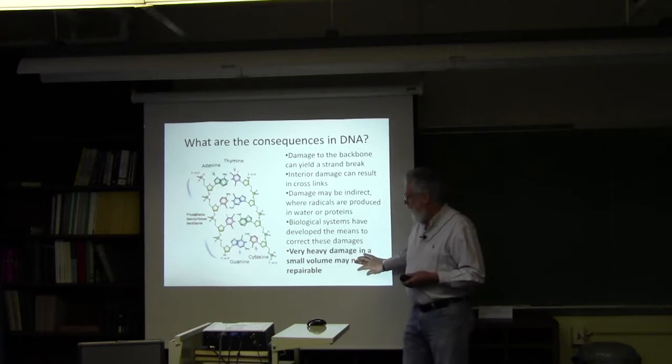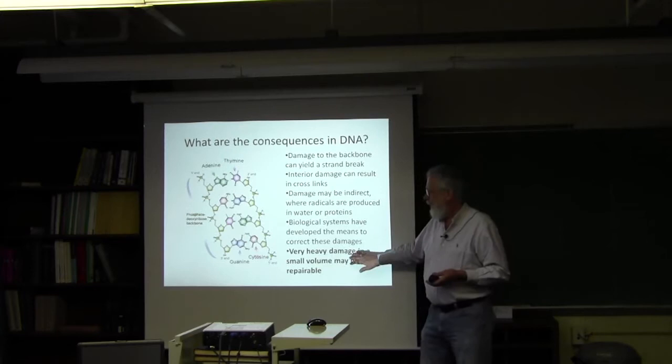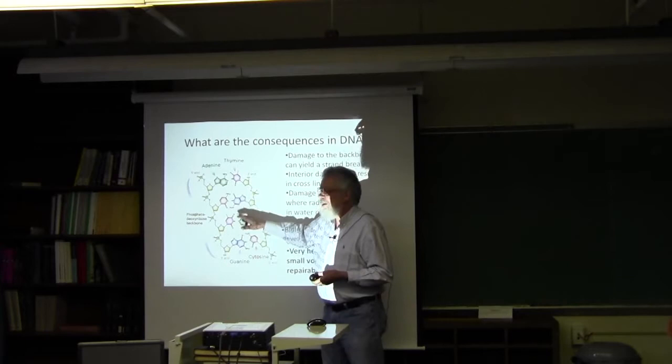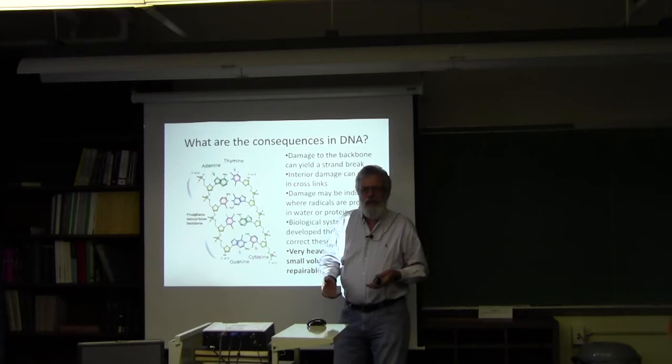And this last line has to do with what I was saying that an alpha particle, stopping alpha particle can produce a tremendous amount of damage very locally. And so what you can have is heavy damage in a small volume. So maybe, instead of having one single strand break here, you might end up with the five single strand breaks, the double strand break, and a couple of crosslinks, all in a relatively small volume. And what that gives you is something that is probably not repairable and the cell is going to die sooner or later.